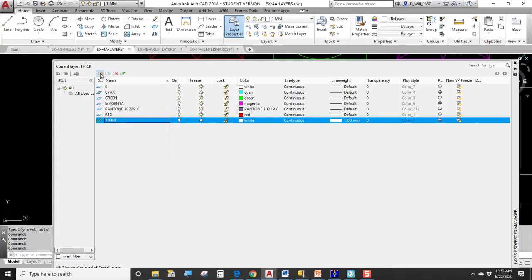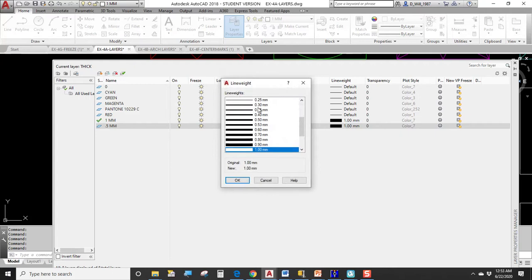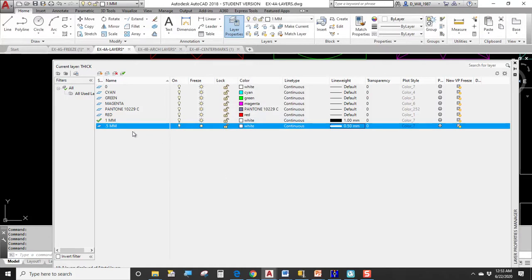I'll click on new layer. You see how I copied the line weight this time? I'll call it 0.5 millimeters, half a millimeter. And I'll go to the line weight and I'll find 0.50. Don't mind the extra zeros. Okay, now I have a line that's half a millimeter wide.